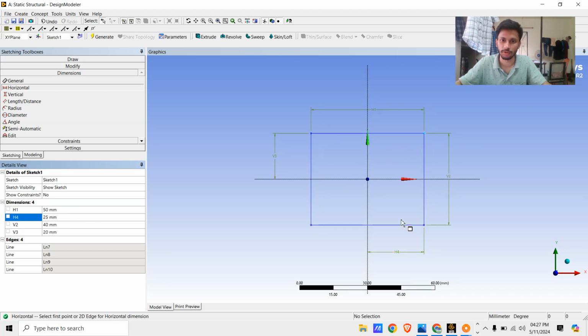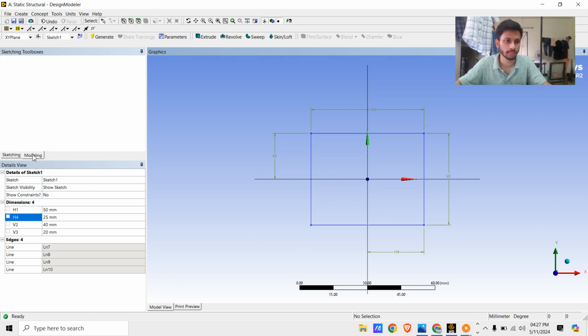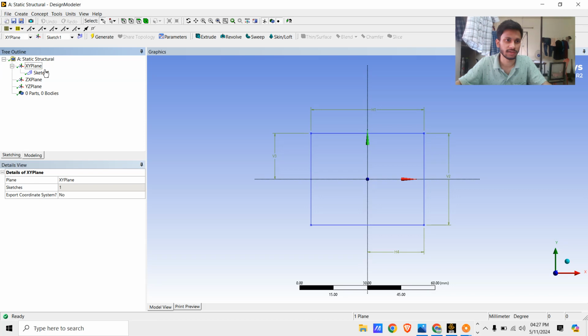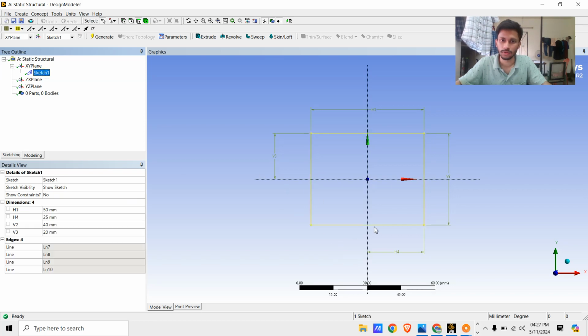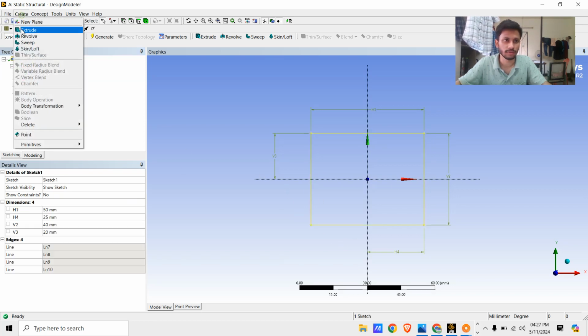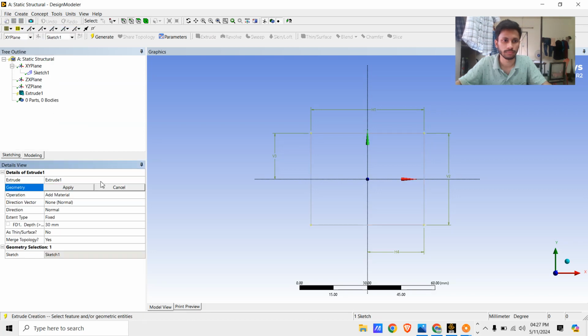So it's now perfectly center aligned above the central axis. Now we'll go to modeling and select the sketch. Now we'll go to create and extrude and hit apply. Now I will be setting the dimension of the extrude section as 1000 mm, and now I will click generate.